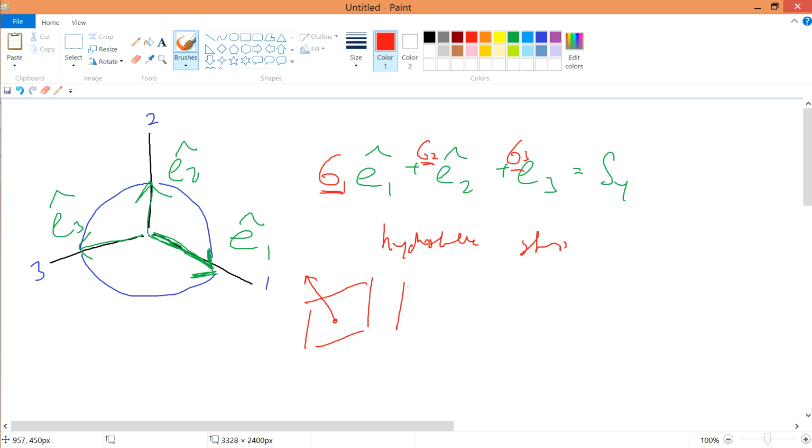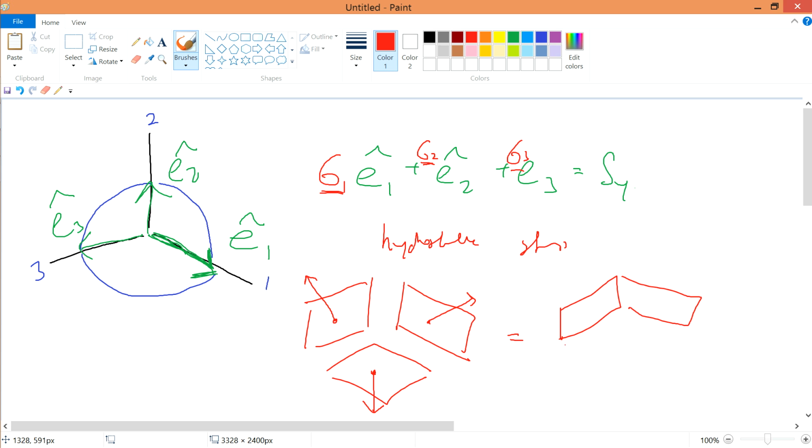If you have this plane, you have this plane, and another plane that is going downwards. If you were to combine all these planes, you recreate whatever we have over here. If you were to draw whatever thing that you want, this shape over here, the stresses, as you can see, can be redrawn over here. So in fact the stresses sigma 1, sigma 2 and sigma 3 are the stresses acting perpendicular to the plane itself, but in a way that is slightly different.